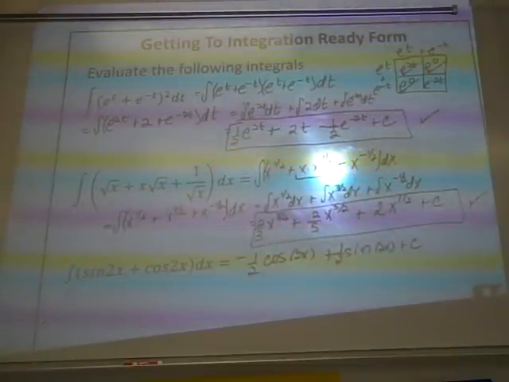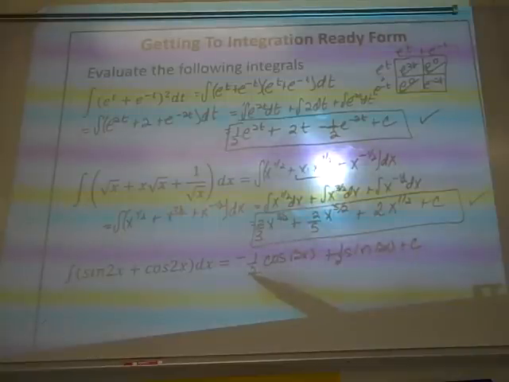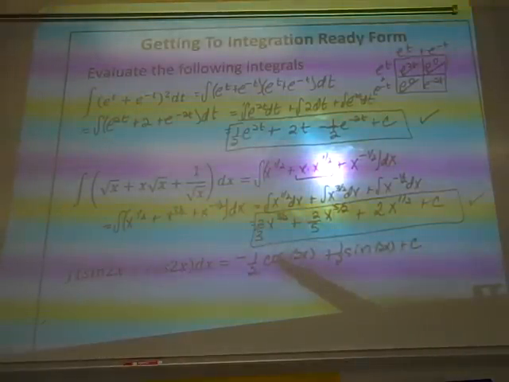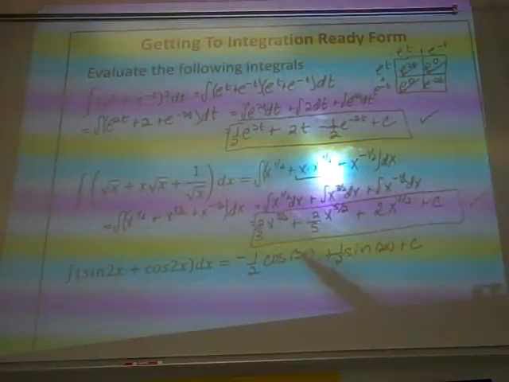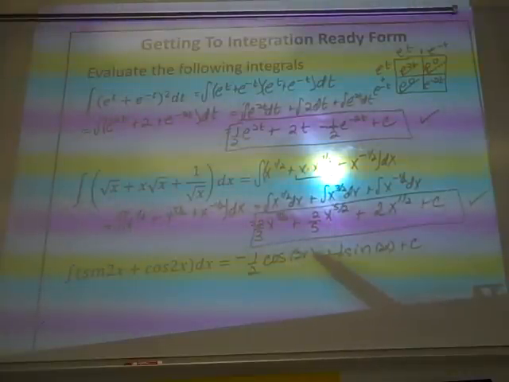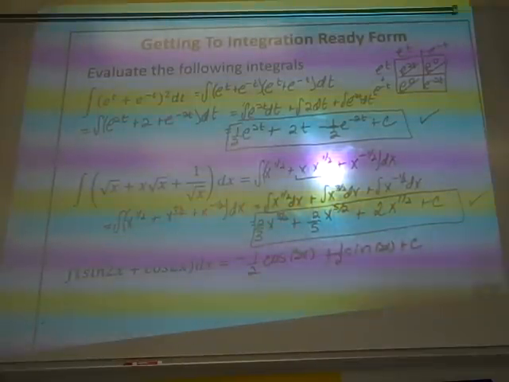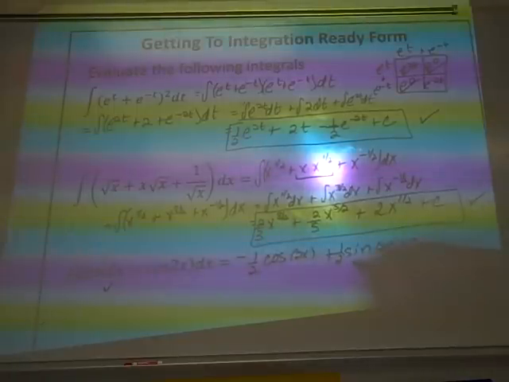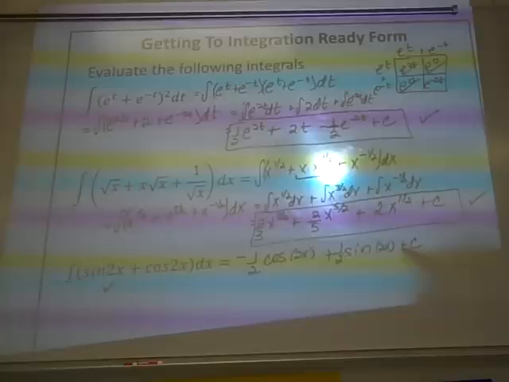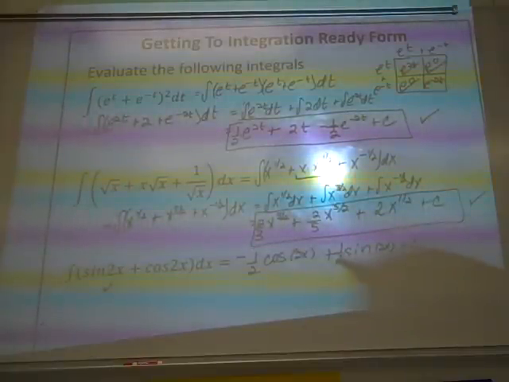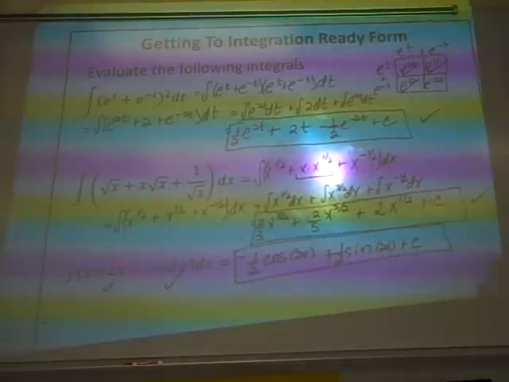I almost made that same mistake, which is why it's good to do a check step. Let's take the derivative. Leave the negative half alone. It's a constant that you're multiplying by. The derivative of cosine is negative sine, so a negative times a negative will be positive. Sine of 2x times the derivative on the inside, which is 2. That'll cancel out with the 1/2 because 2 times a half is 1. Good. I get the first term. Let's do it again. 1/2. The derivative of sine is cosine. Leave the 2x alone. Times 2. That 2 with the 1/2, that's 1. Check. That's your derivative. Antiderivative.